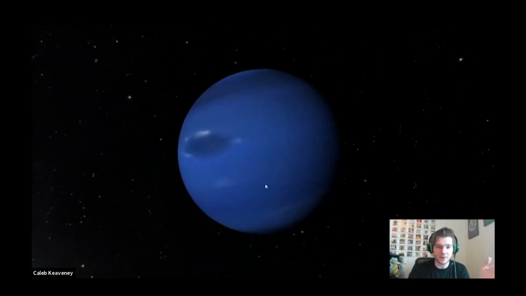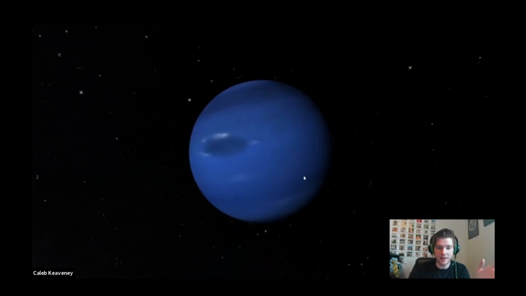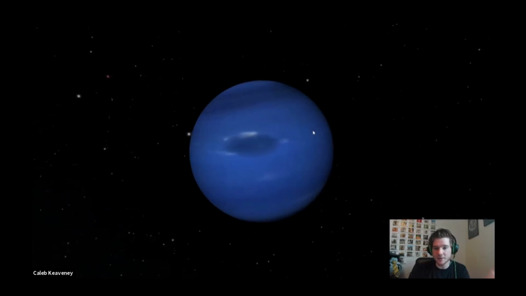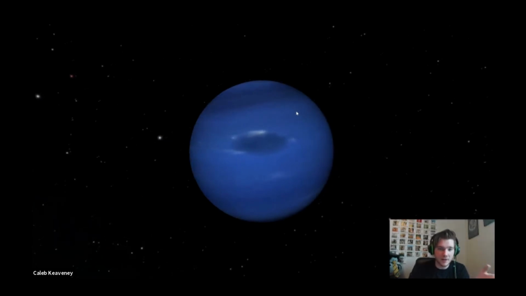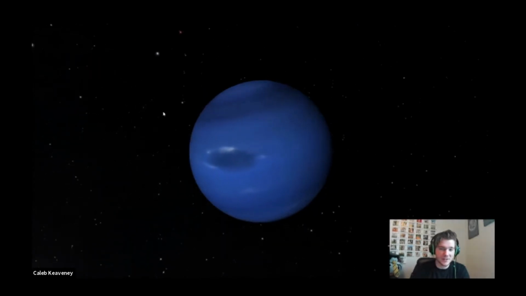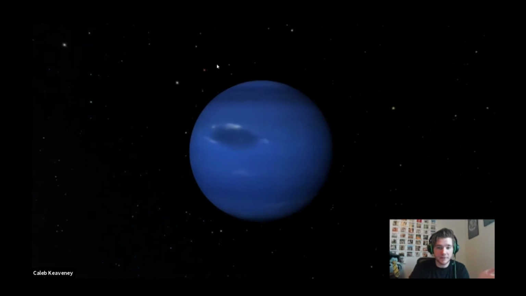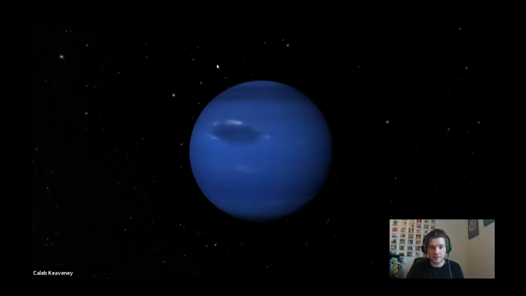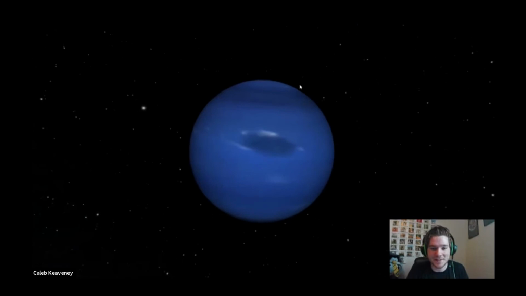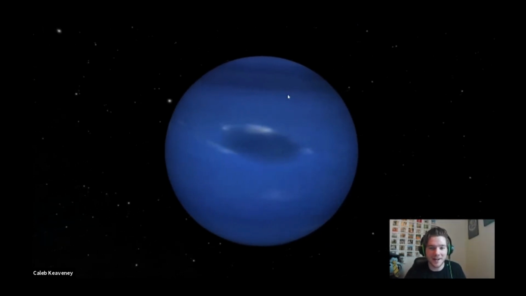We can look at an atmosphere, see what color it is. Certain gases absorb different colors of light and reflect different colors of light. Methane absorbs a lot of red light, reflects a lot of blue light. So it would make sense that they would be the same color if it's the same chemical that's causing the color. But they're slightly different shades of blue, and we don't really know why. One of the many interesting things that researchers are looking into.